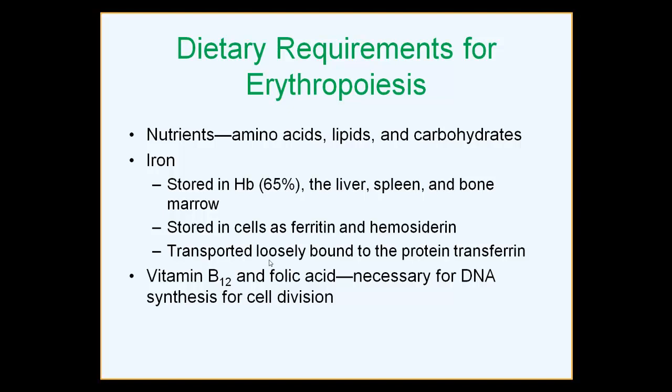Iron has to be stored as hemoglobin. We don't really allow the iron to roam around. It has to be captured by something. And you will see, once we start degrading the red blood cells, we have to take that iron and quench it away, or else it's going to cause trouble if it starts to precipitate in areas like the pancreas or the brain or the kidneys. We can't allow that to happen. Vitamin B12 and folic acid are very necessary for DNA synthesis and cell division, and the lack of vitamin B12 can contribute, as you will see in a few slides, to what we call pernicious anemia.